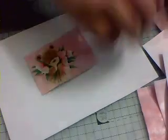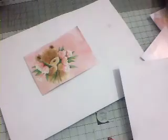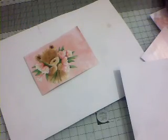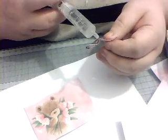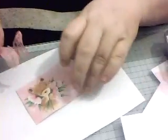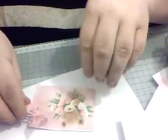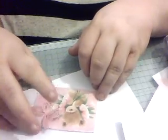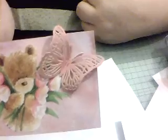And to put it down, I am just going to use a wee bit of silicone glue. I use pin flare, but you can use whatever. And I'll just tip you up so you can see what I'm doing here. And I don't put thousands of this on, because you don't need to. Just enough to give you a bit of height. You'll see it there, there's a bit of depth in it. And I'm going to turn it round to see where I'm putting it. I'm going to place that just here, so it's coming off the ATC, so it is bigger than the ATC, like that. But you'll see it's got dimension on it, there's movement in it, so it's not flat.